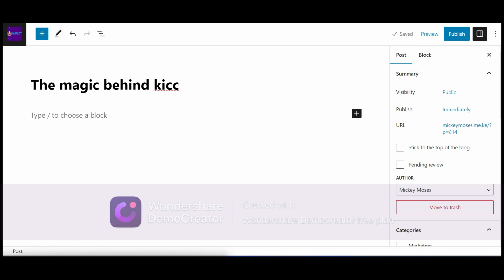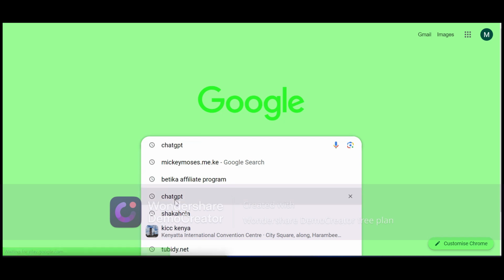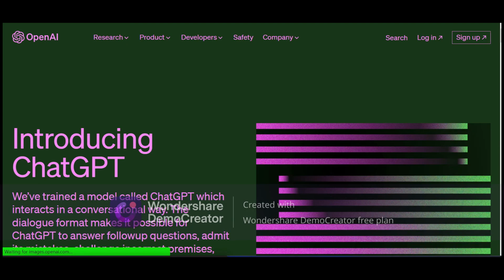So we'll just do something simple. Log in in a new tab and then search on Google ChatGPT.ai. You can either log in or sign up if you do not already have an active account.